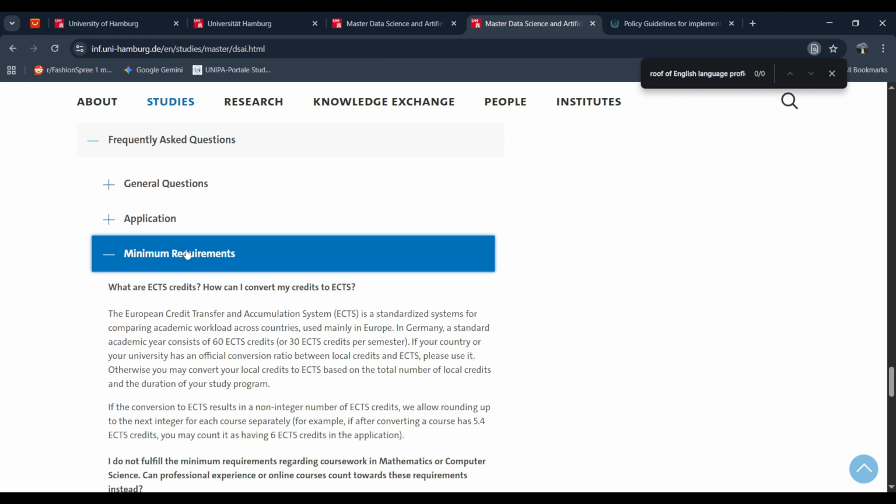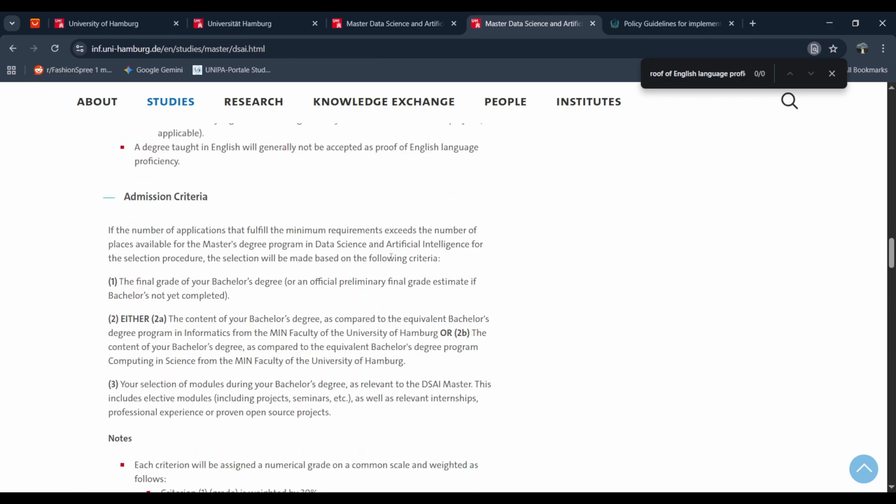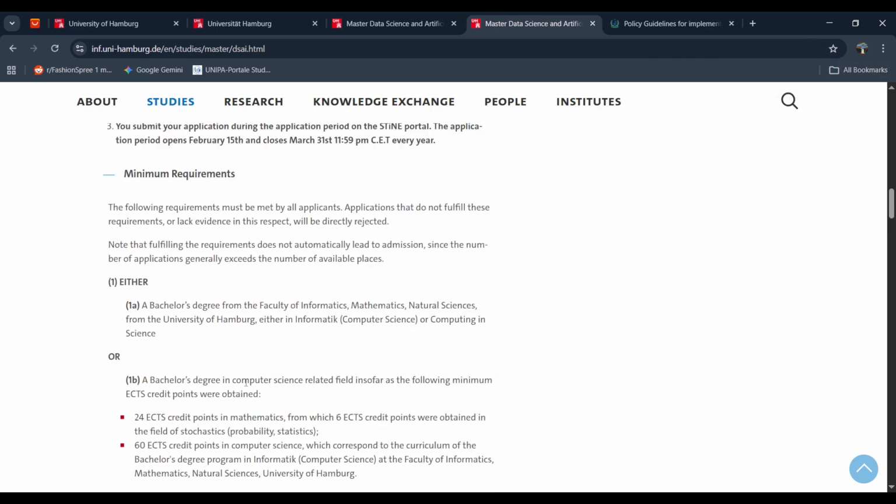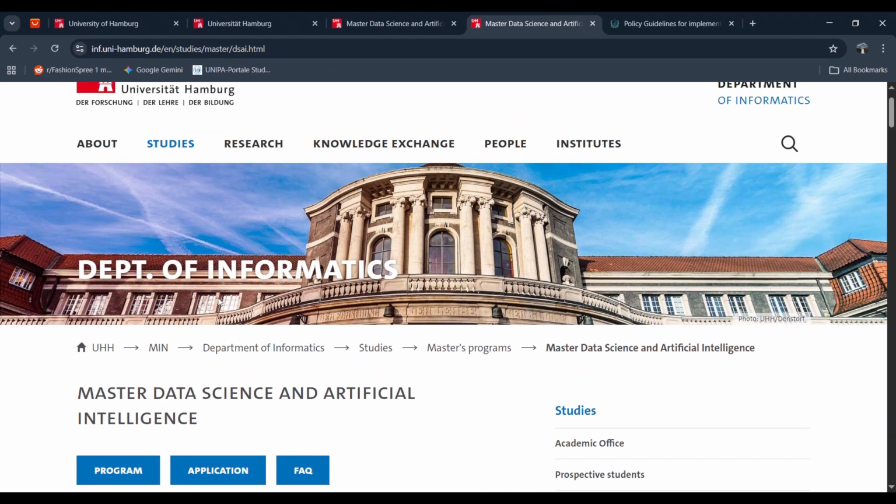If all the things are fulfilling their minimum criteria, then you are good to go. And please make sure your degree is in computer science, data science, AI, or natural sciences. I think people who have done a bachelor's in stats can also apply, because data science is closely related to stats, so they have a plus point when applying to this university.